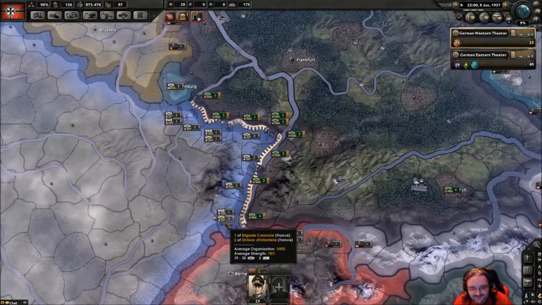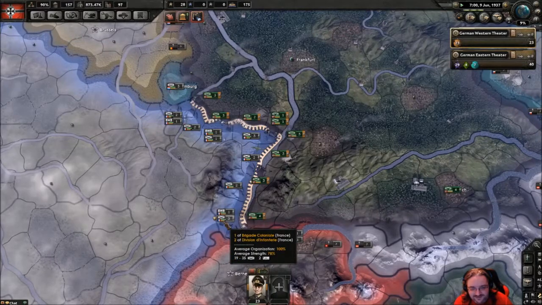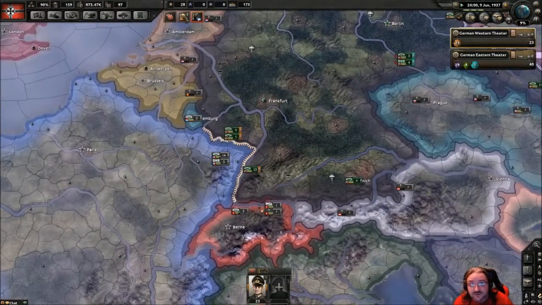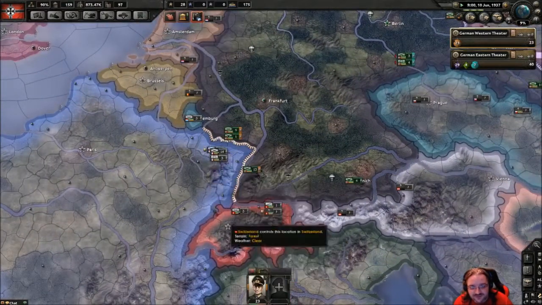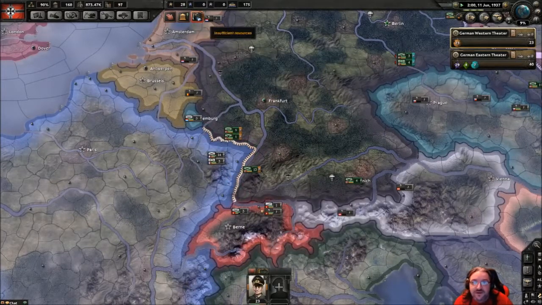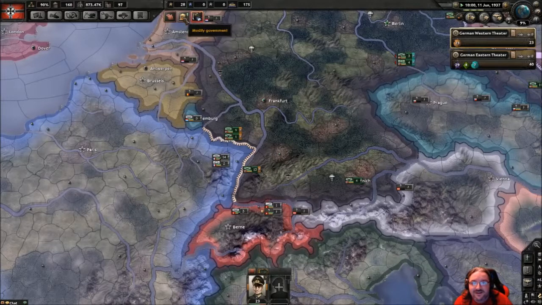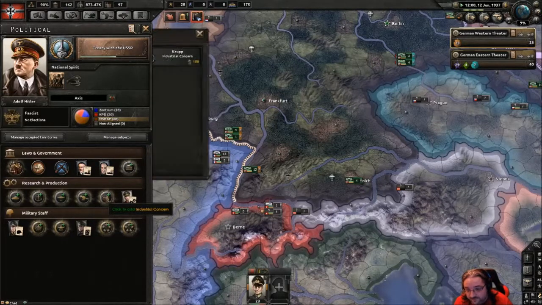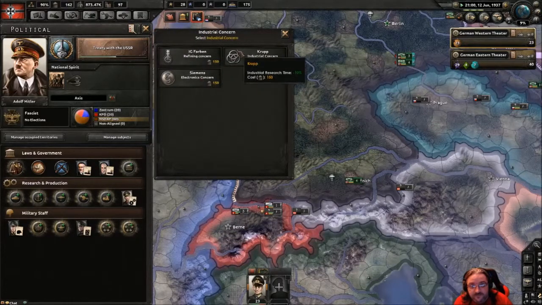I'm thinking we take industrial concern for a modified government. Oh, sorry. Yes, I was just looking at everything that France has got put up against our border. Yeah, and I'm thinking maybe a refining concern for the industrial one. Yes, good idea. Do that so we can get the synthetic stuff going.